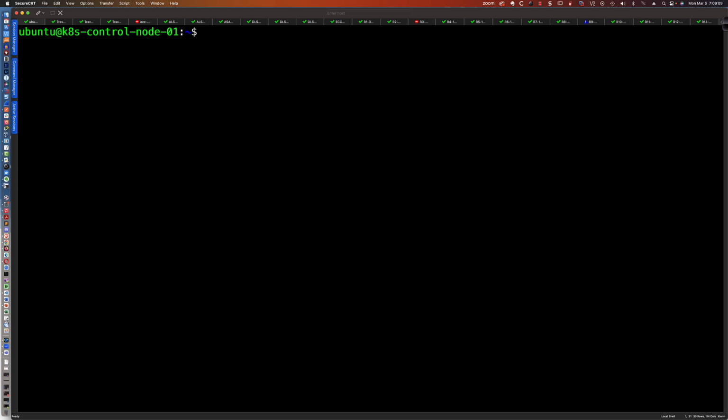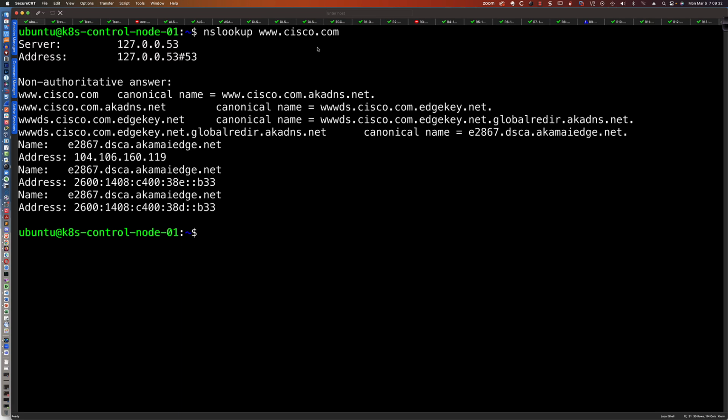Okay. All right, so not much to the ping command. Let's get the screen cleared here. Now let's take a look at nslookup, right? So we can run nslookup directly here, and nslookup is giving us a domain name to IP address resolution. So we're going to give it the fully qualified domain name, like www.cisco.com. We're going to hit enter, and it's going to give us the canonical name.